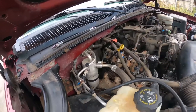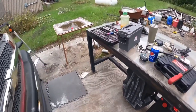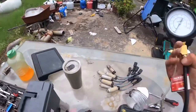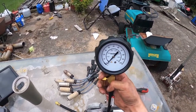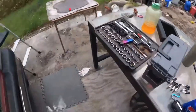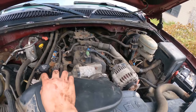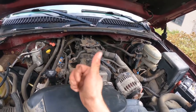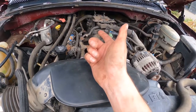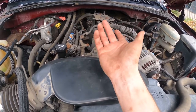So what I'm gonna do next is, I don't know what to call it because I don't know what it is. Like an injector leak down test, I suppose. And that's hopefully going to tell me if we have a problem with number 8 and number 7 injector. It's not compression. I don't really believe that it is spark, but I could be wrong.